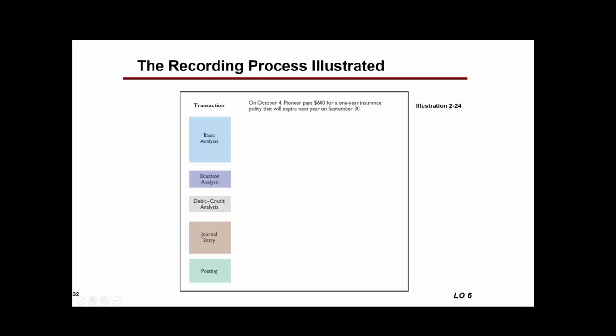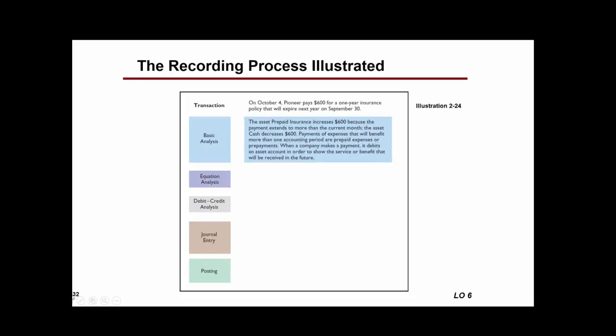In the future, right? Did they actually use the insurance policy? No. So what are the accounts that are involved here? Cash. Well, we know that there's cash and there's what we call prepaid expense. In this case, it's a prepaid insurance expense. You see, unearned revenue is not revenue yet. Prepaid expense is an expense that has not occurred yet. So it's not an actual expense. What do you consider this to be? This is an asset.